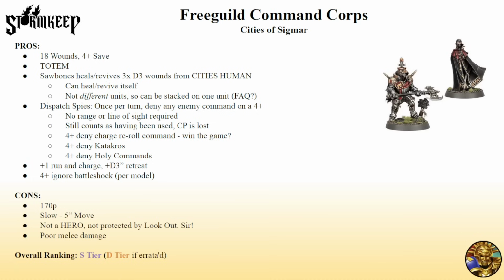However, it does this 3 times per phase, and it doesn't have to be different units. So if this is the only Cities human unit, it just revives itself 3d3. Minimum 1 model comes back, sometimes 3, every single turn. And it's 18 wounds on a 4-up save, so it's not fragile by any means. It's not super easy to kill. It takes significant damage to get through this.